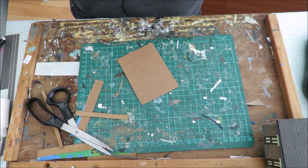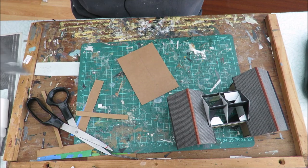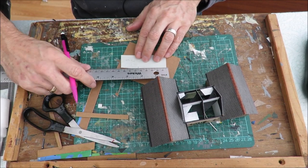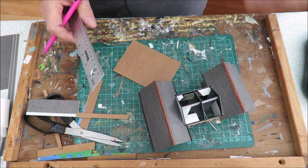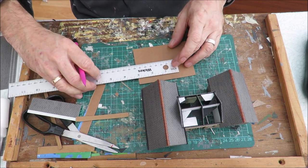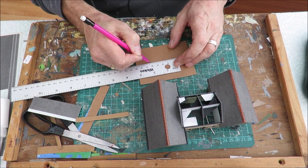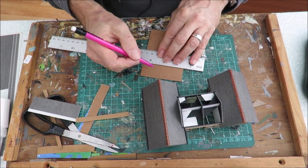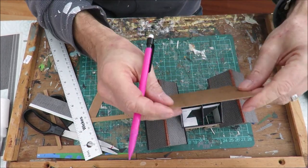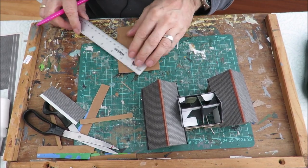Now this is going to be a little bit trial and error because we've also got to work out some distances, so we'll have to see how this goes. This piece here is quite difficult to get a ruler in, so I'm just going to mark it and then measure it off — they're about 52 to 53 — and it should be in the middle, so we're going to take a little bit of a stab in the dark here. That will give us hopefully what I'm looking for, which is the slope down. Let's try it and see — we might end up doing this twice. I've not done one of these before.